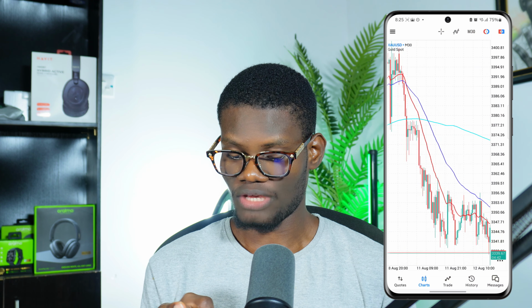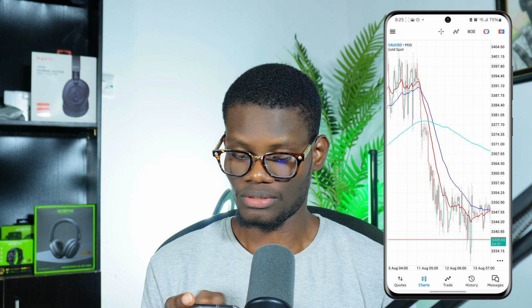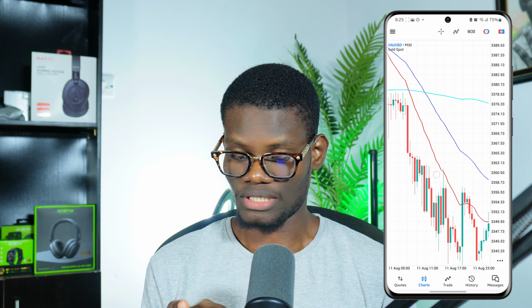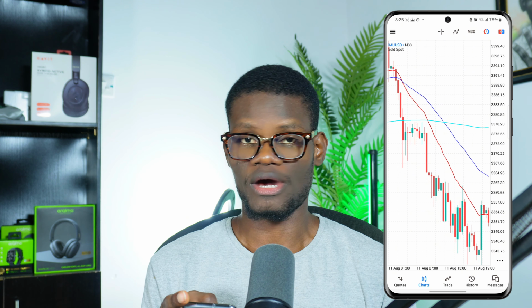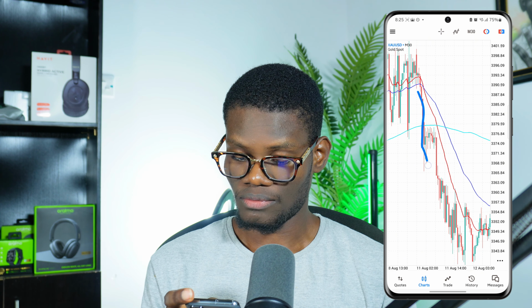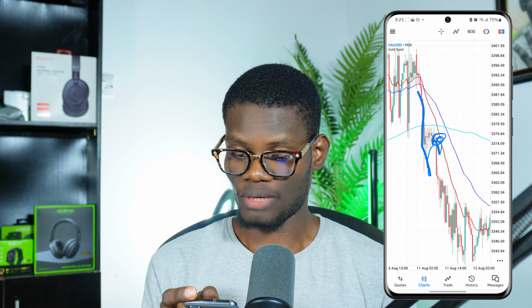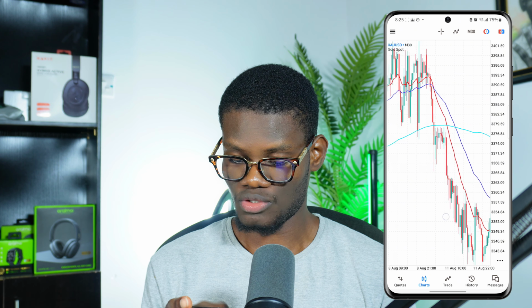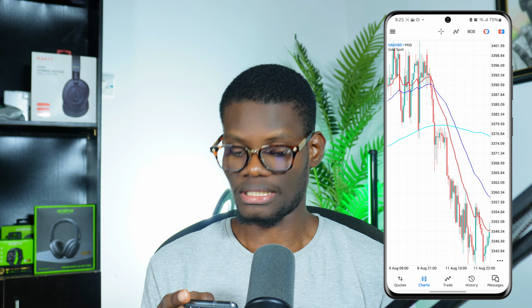And if I want to go ahead and confirm this, I just have to wait for the candlesticks to come back close to the 20 moving average. Then I can go ahead and short that particular position. So you can see right here, it came down, came up, then you see this point where it came down. I can go ahead and short this particular gold, and it's going to go down, and that's all.